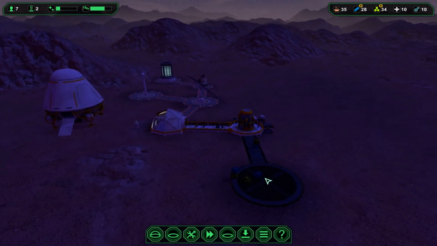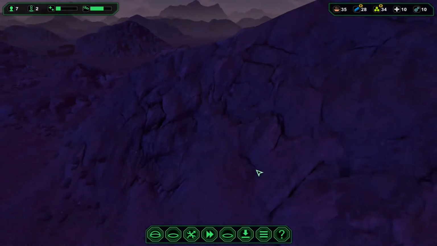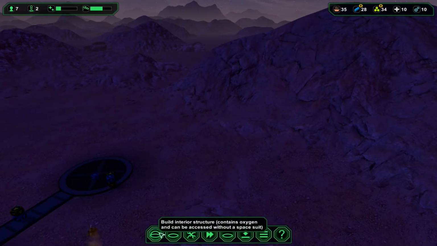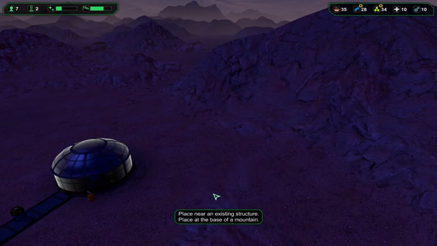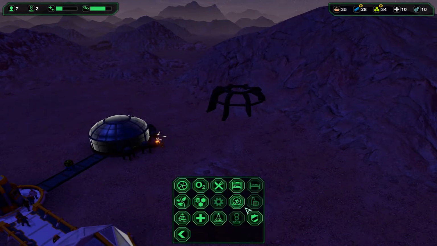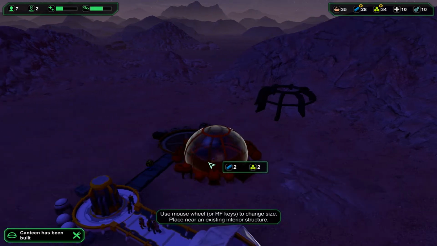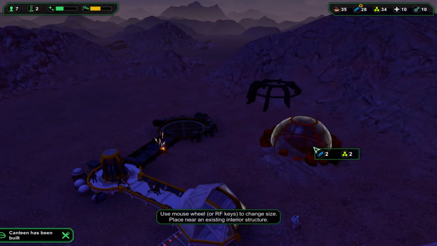So, the next thing I'm going to build is the canteen. And I'm thinking of building an airlock here. This is a little trick I remember from asking: find out where you want your first mine to be, and then place it. No, the mines are outside. And then what you can do is build a little storage area here.